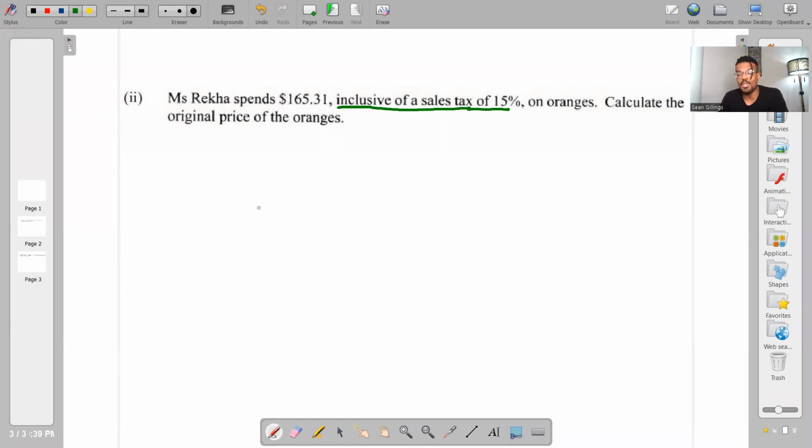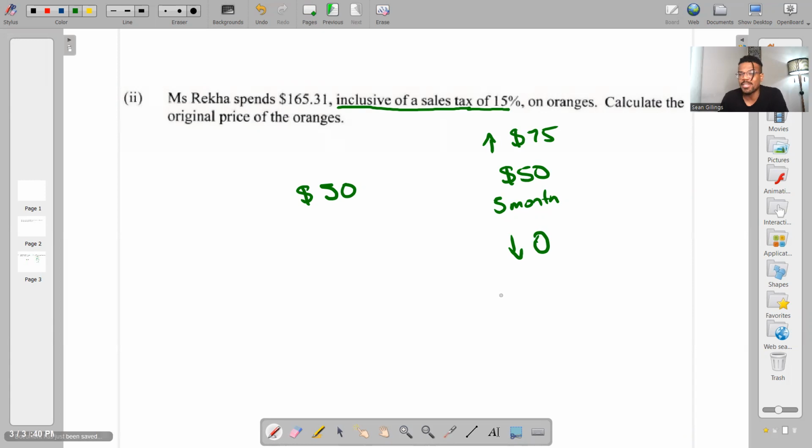Now, when we talk about numbers, there are three things that numbers can do. If I gave you guys $50, that $50 has three options basically. If I check back in 5 months' time, that number can either remain the same, it could go up, or it could go down. So those are three options that a particular number has: it either goes up, goes down, or remains the same.